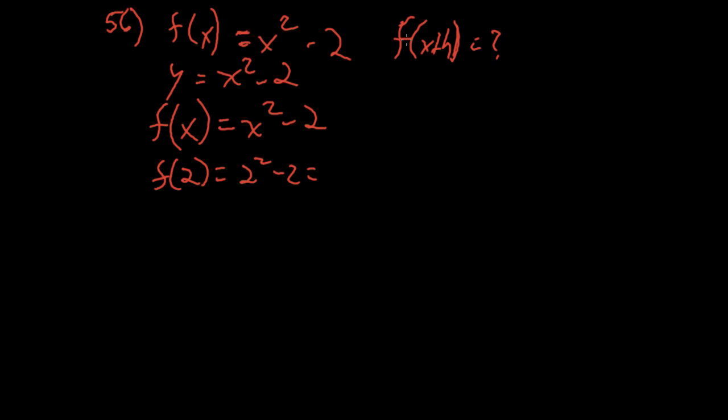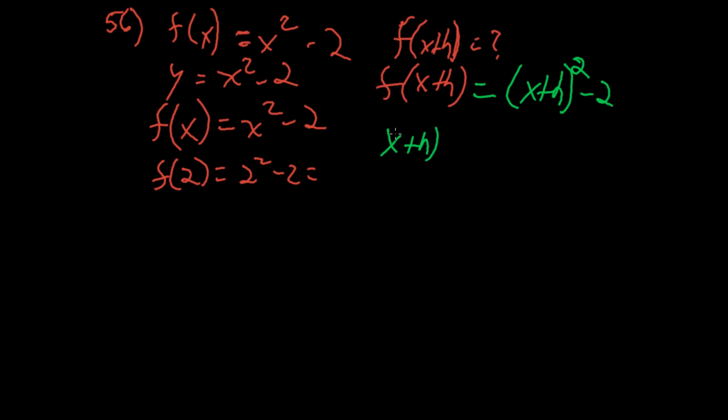But it wants to know what happens when we plug x plus h into that spot. When we substitute that into this equation for x, we would have (x plus h) squared minus 2, right? Because we just substituted the part that was in the brackets for the variable, and we're left with this. So now we can just FOIL, x plus h times x plus h, because we're squaring this. And we have minus 2 as well.